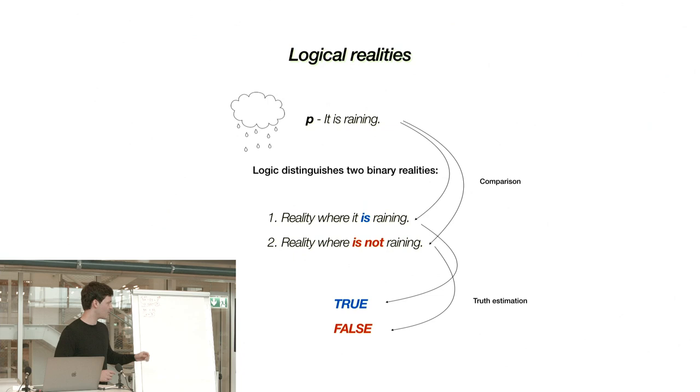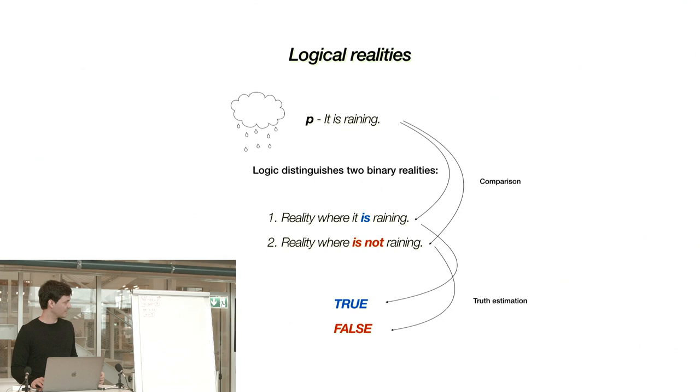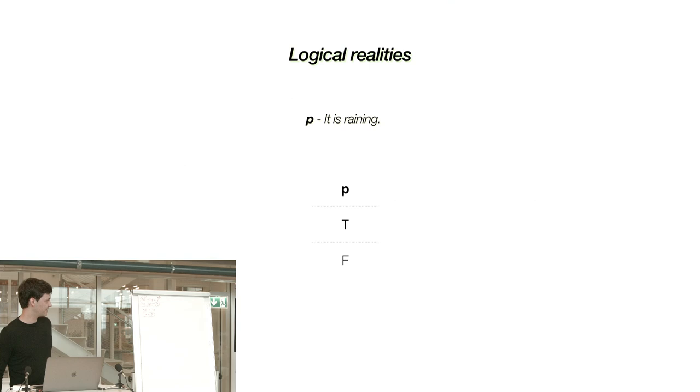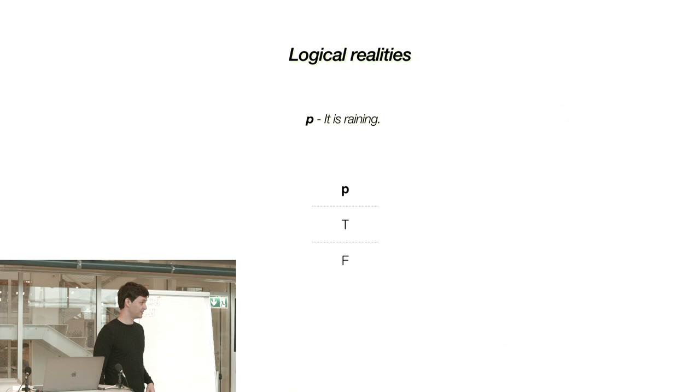Now you can imagine, from this sentence you don't know if it's true or false, yeah? In order to tell if this sentence is true or false, you need two realities. You have one reality in which it is raining, and then you have a reality where it is not raining. And then if you confront this sentence, it is raining, with the first logical reality, where it is raining, then you are saying the truth. So outside is raining, and you say it is raining, you're saying the truth. If outside is not raining, this is the second logical reality, then the sentence, it is raining, is false. It's not saying the truth. So these are two possible values that you can respond. And this is how you can represent it. So each statement P, whatever it is, can have two possibilities of answering to logical realities. Either it will be true or false.